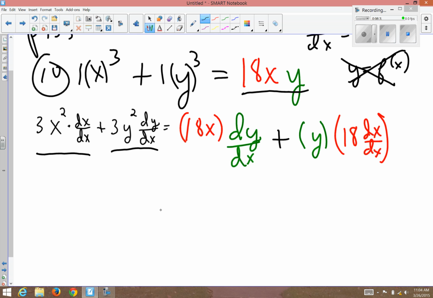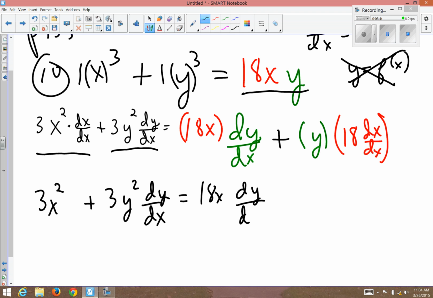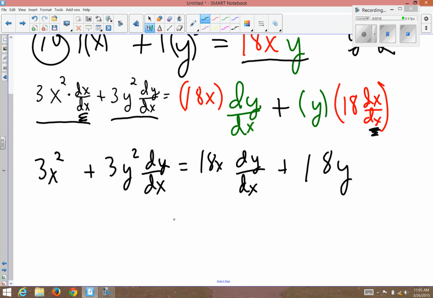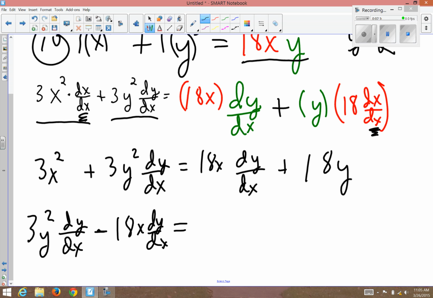Now, we write the equal sign. Well, first I'm going to rewrite this without the dx, because usually I wouldn't write that. dy dx, I have to write that. dy dx, I have to write that. But this last term here, we would write that as just 18y. No need to write dx over dx. Same over here. So now I write the equal sign. I write every term that has dy dx on one side of the equal sign. I write every term that does not have dy dx on the other side.